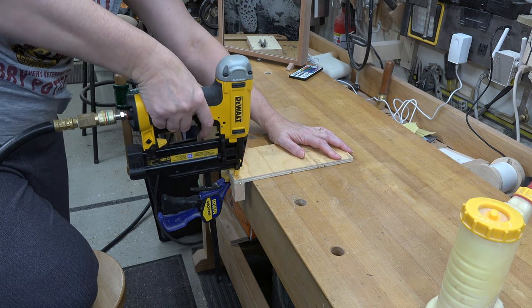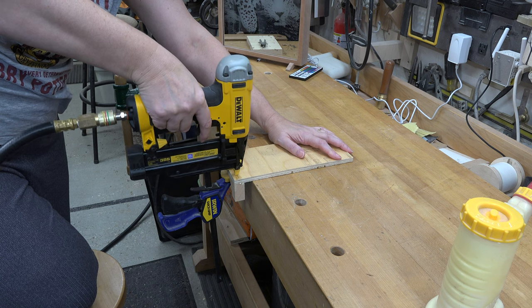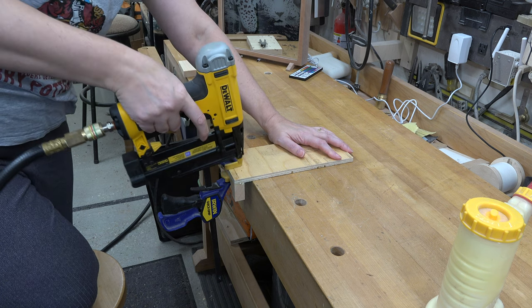Yeah, right about there. So you pull the first trigger. I already did. Yeah, and then pull the second. Woo! Well, you hardly have to touch it. Yep.